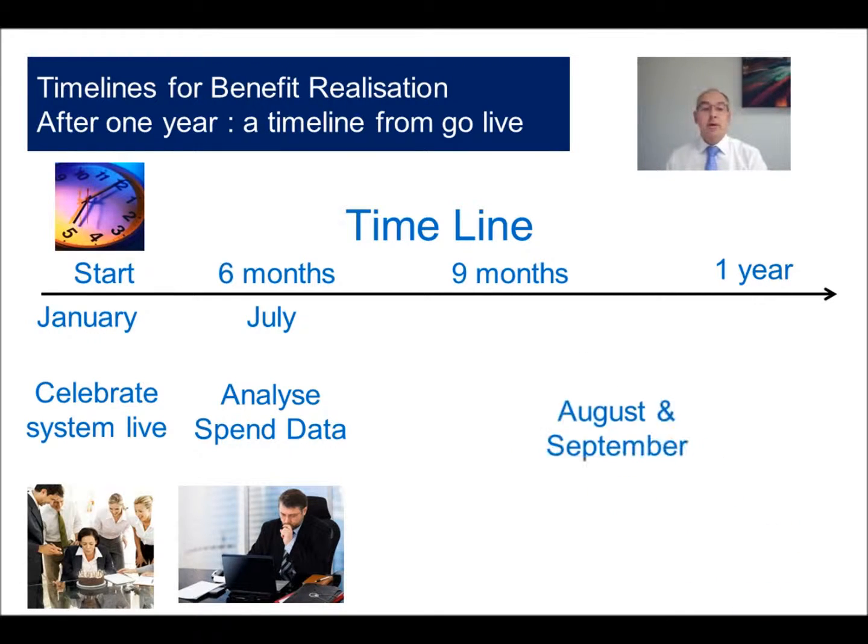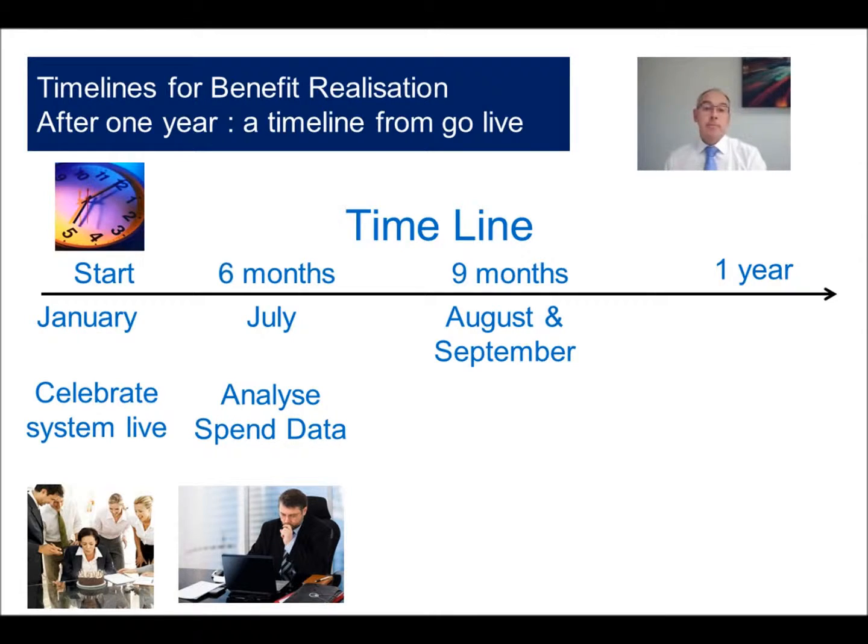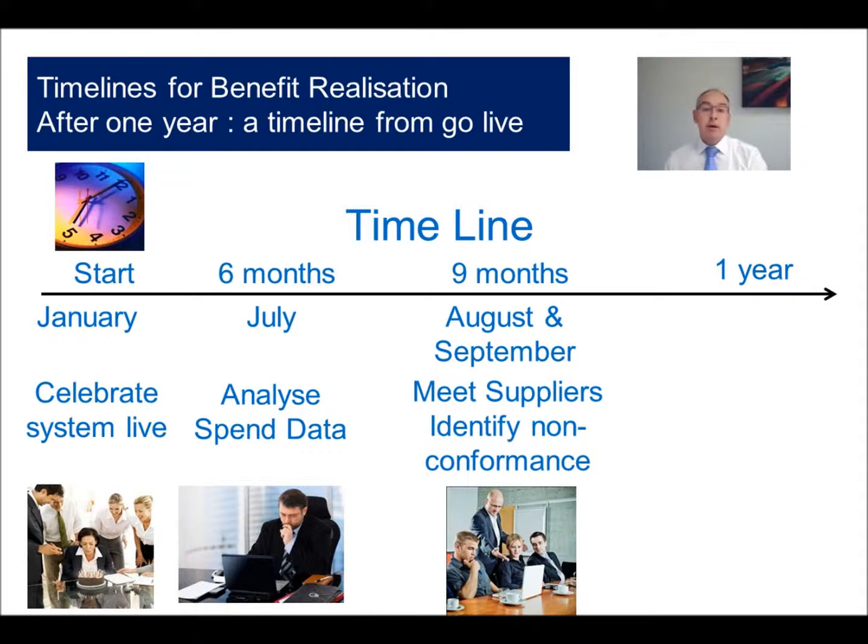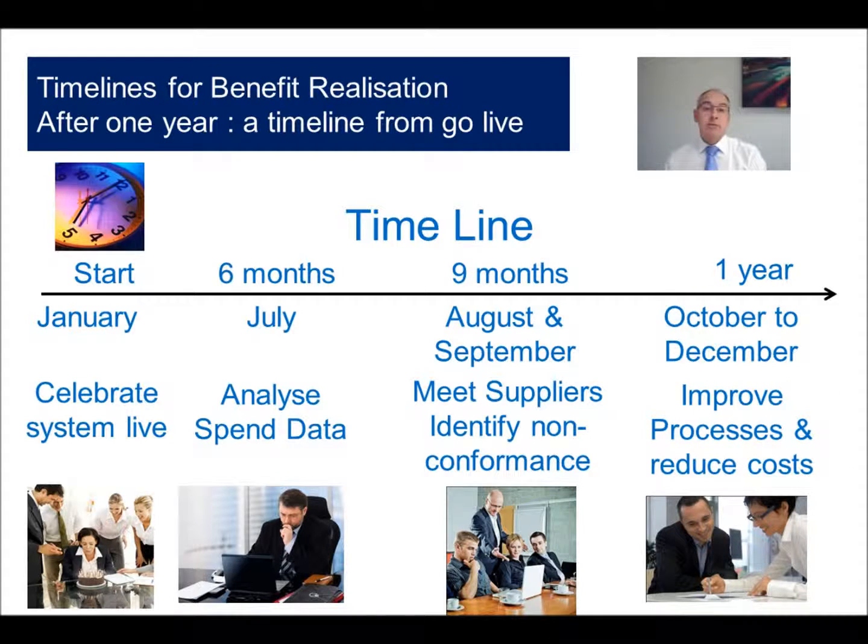Now after 6 months we can sit down and say, well, let's draw some conclusions, and then from that we've identified that we have some non-conformance from our suppliers. We need to arrange meetings with them, and so we go into August and September and we share the feedback, and they then go back to their respective organisations, perhaps through October, November and December, to see how they can improve their processes and reduce the costs. But it takes 6 months in the first instance to gather the data that we can then analyse, and then time to have meetings to share that feedback, so that we can then see, after 1 year, a reduction in cost or just a reduction in non-conformance.